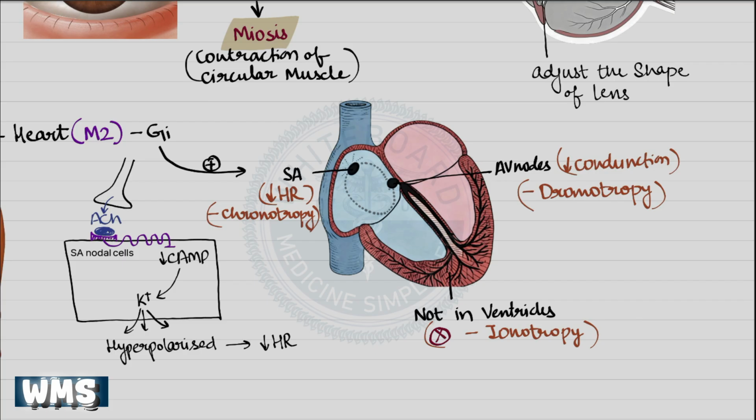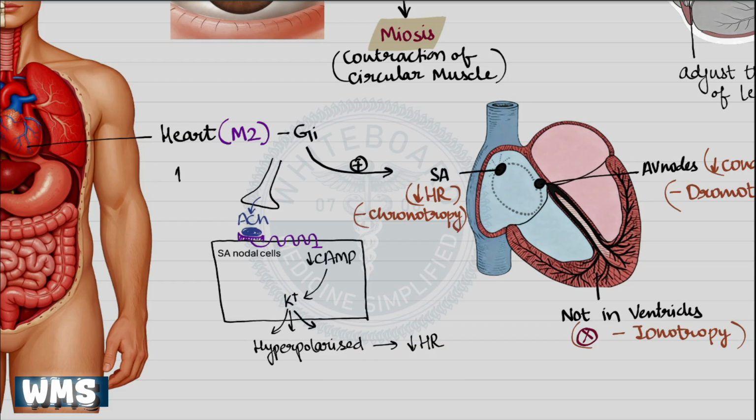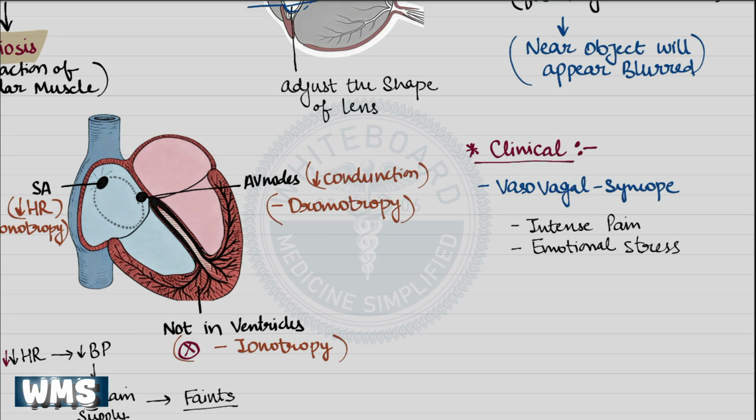This same mechanism of M2 receptor stimulation and slowing of the heart is seen in a condition called vasovagal syncope. In vasovagal syncope, there is a sudden increase in vagal tone. That means excessive acetylcholine release onto M2 receptors in the heart. This excessive stimulation will cause a sudden and significant drop in heart rate. Often, this is accompanied by a fall in blood pressure. Because of this combined effect, blood flow to the brain temporarily decreases and the person faints. That is why some individuals may lose consciousness during intense pain, emotional stress, fear, or even prolonged standing, all of which can trigger an exaggerated vagal response.